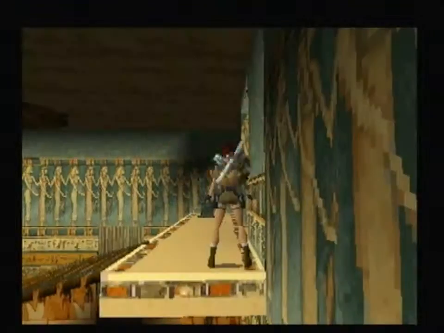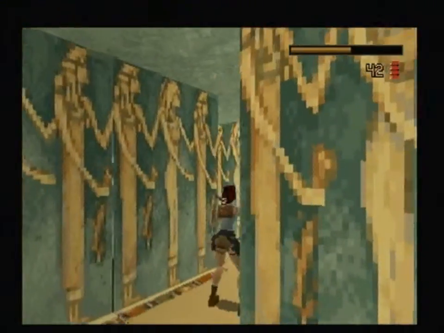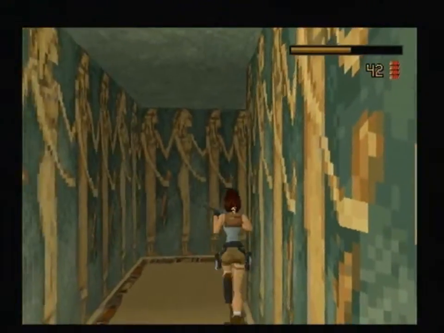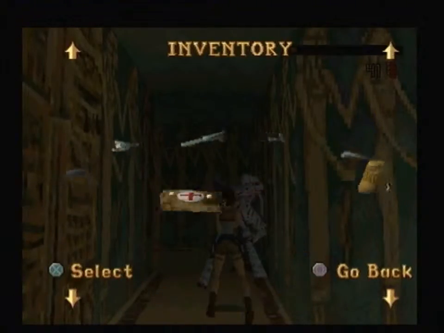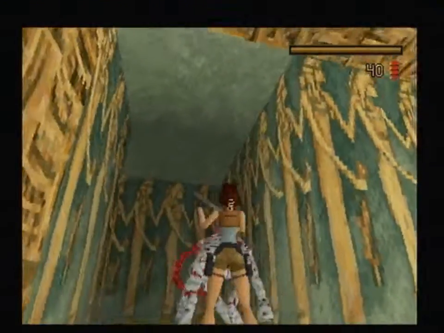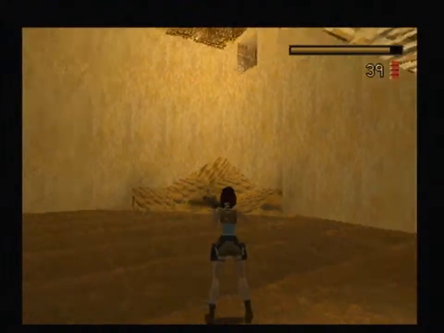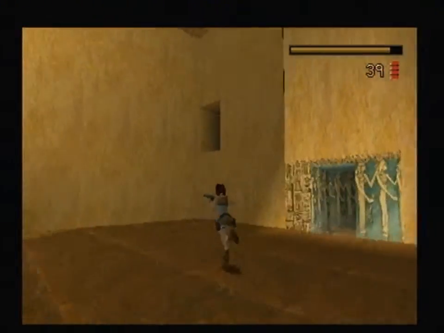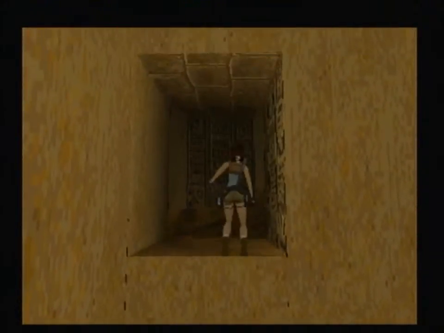Shotgun. Shotgun. Oh, why do they put in all these corners? Why? Oh, that's all right. I only took a couple of shots. Thank God for that. The exit is somewhere around here. Climb up here, I guess. I think there's another cat mummy around here.